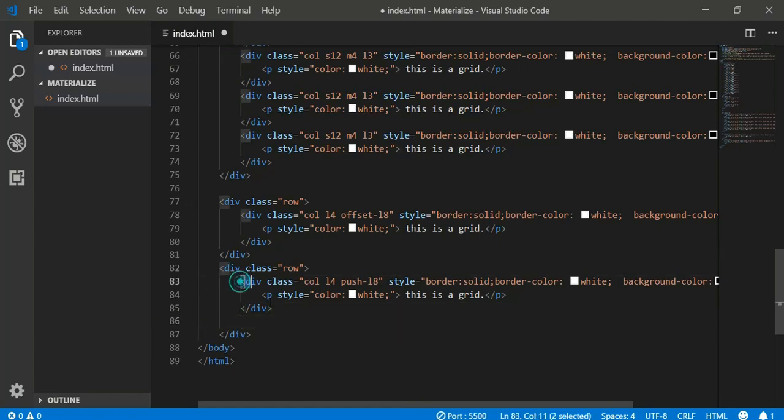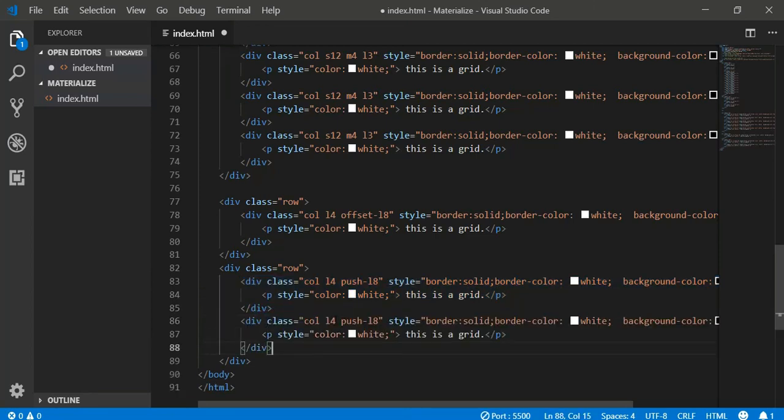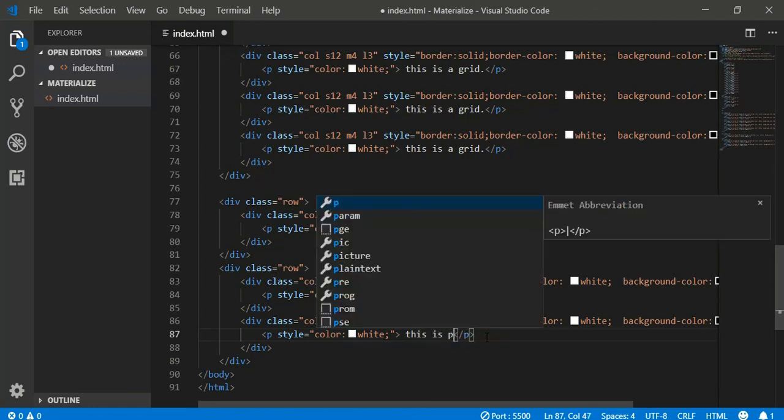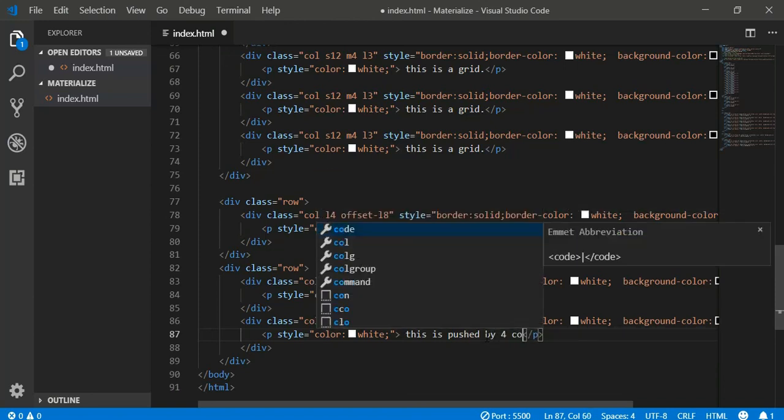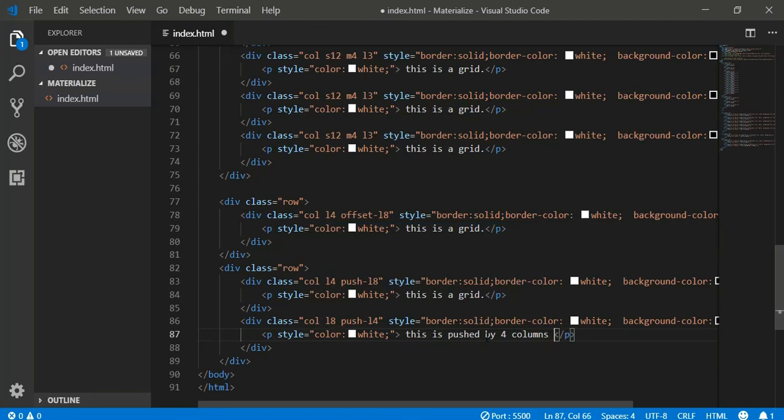I will just copy this, and this should push 4 columns. This should push 4 columns from right hand side, and this should be visible from left hand side up to 8 columns. This is pushed by 4 columns from right.